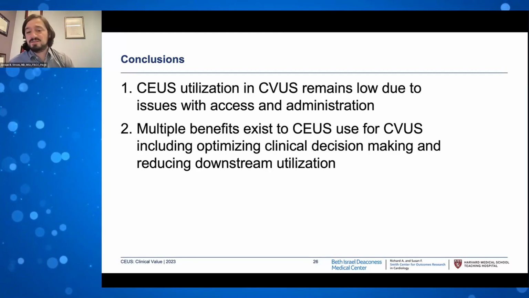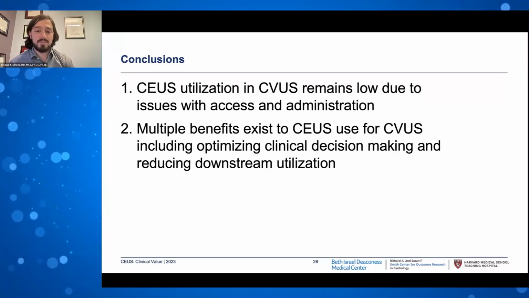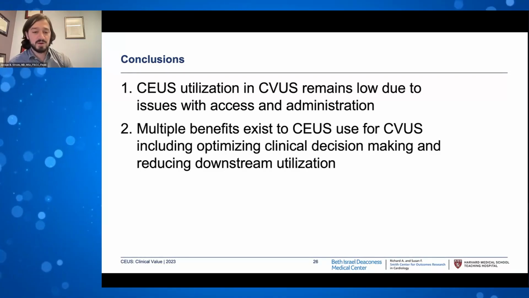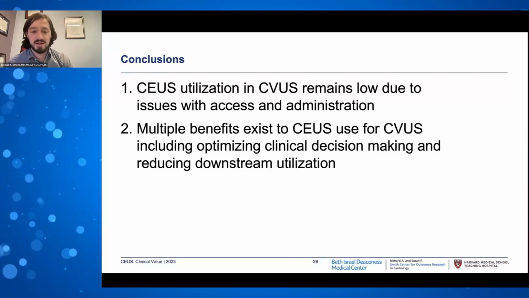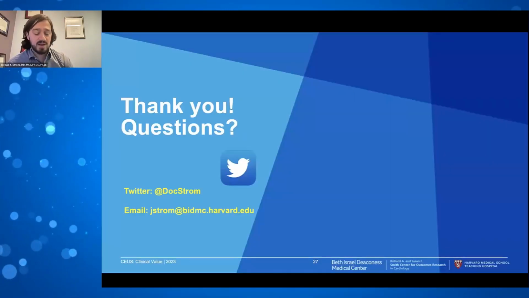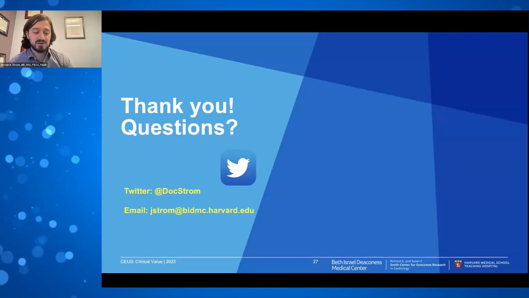But multiple benefits exist across its use across the spectrum, including optimizing clinical decision-making and reducing downstream utilization. So really, we need to work as a society towards improving the utilization of these very important tools. And I encourage anybody, if there are any questions, to ask them in the Q&A session after this.